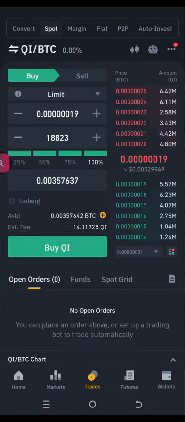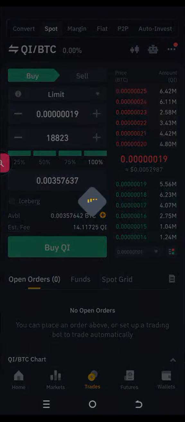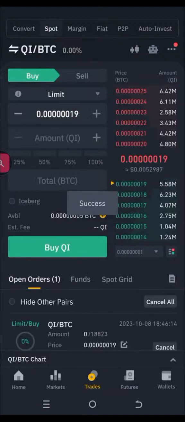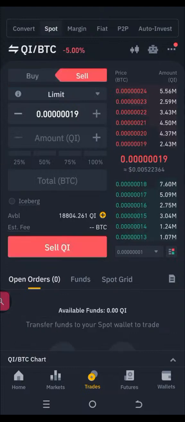Don't forget, this is triangular arbitrage. We buy and then we sell for profit on the other. So let's see how we can do this. Let's buy. Okay, so we're currently in the queue. Let's see how this goes. I'll be back to share with you the results. See you shortly. All right, I'm back, and we've already bought the QI.